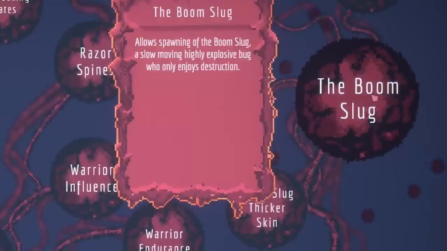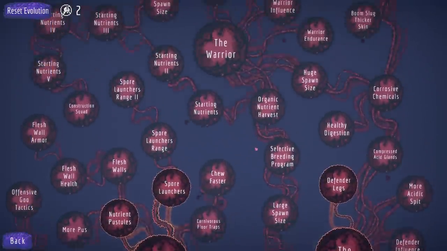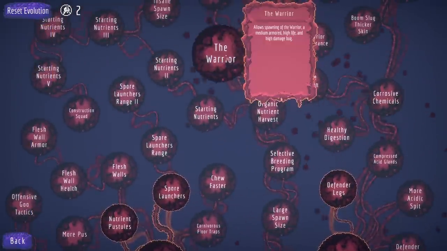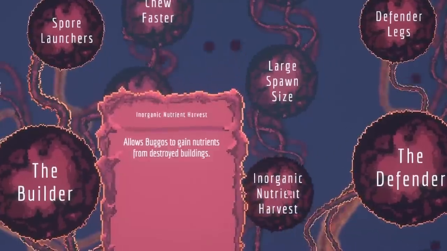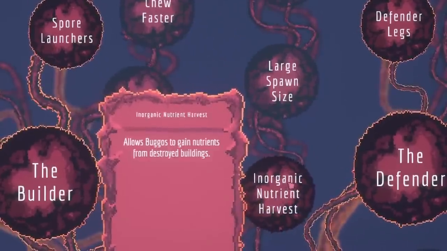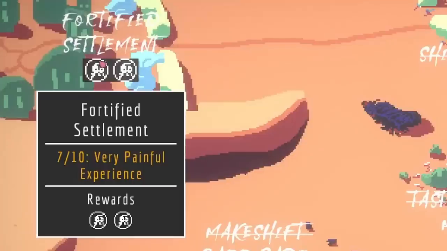Also, the boom slug sounds fun and the swarm mother, but probably not today. We just need to get our little way all the way over here to get the warrior unlocked, but it's going to take us a little bit of time. So we're going to go for some inorganic harvest nutrients and larger spawn size. So let's try out this fortified settlement. It's a very painful experience and away we go.